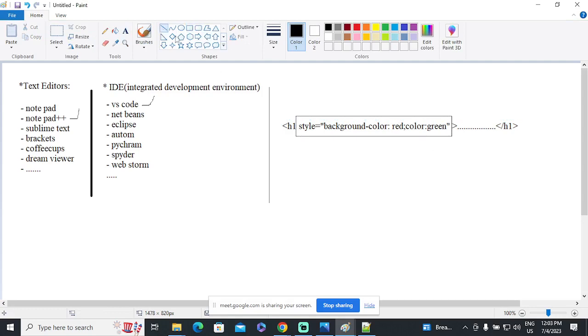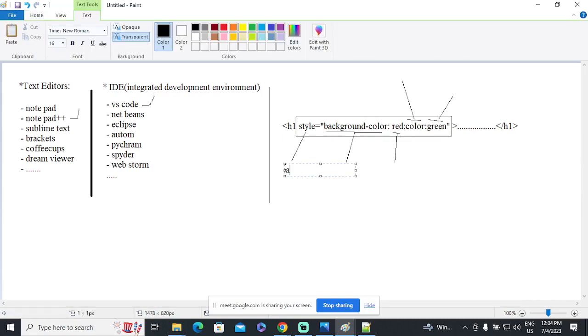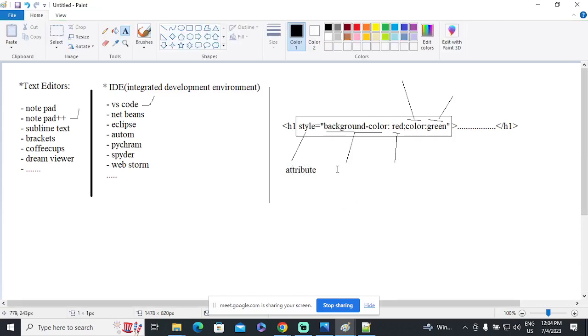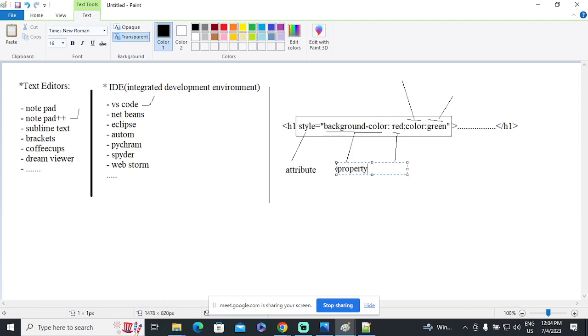Actually we can call it an inline style sheet, we will discuss it later. So the style is the attribute, here background-color is the property, and here red is the value of that, and color is one more property, green is one more value. See, what is the style? Here style is the attribute, and here background-color is the property, and here it is the value.